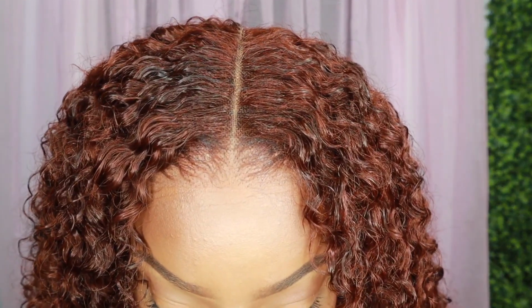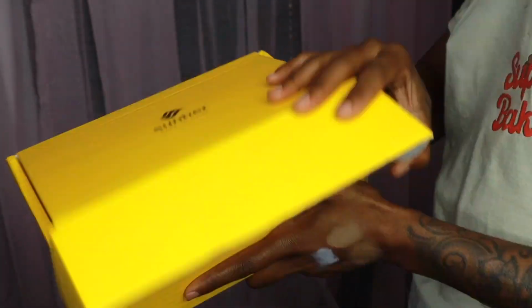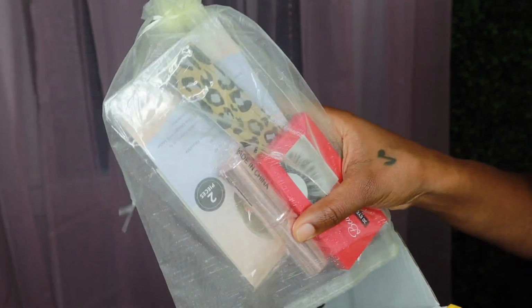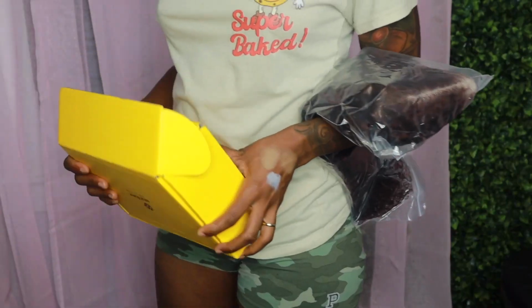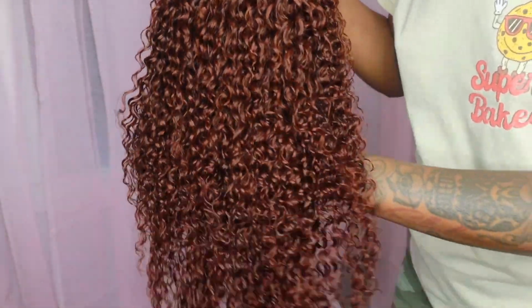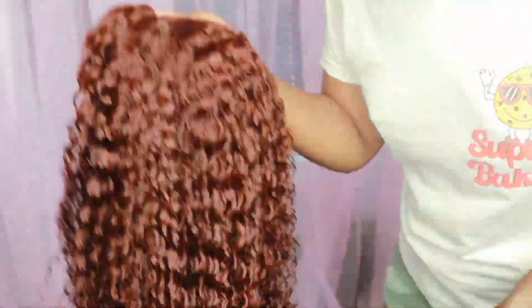Look at that melt. Wig wear. Love the yellow packaging. It eats every time. Of course, all of your install goodies. Gotta love it. Okay, so this wig is 20 inches. It's so beautiful and curly.